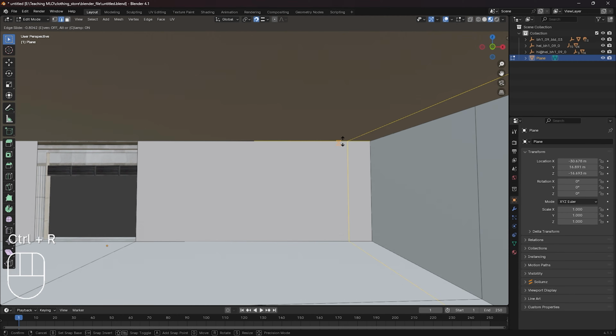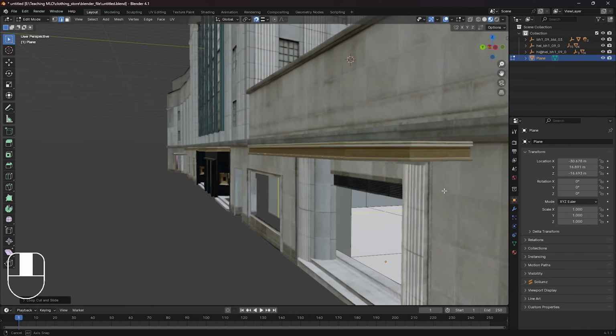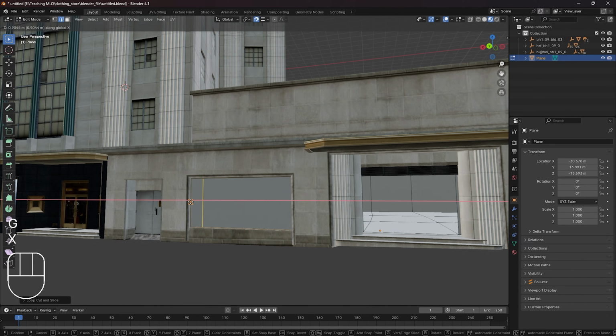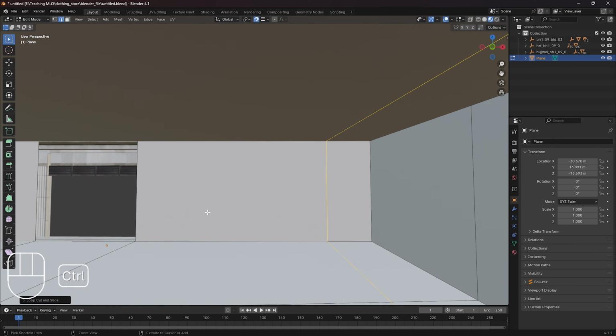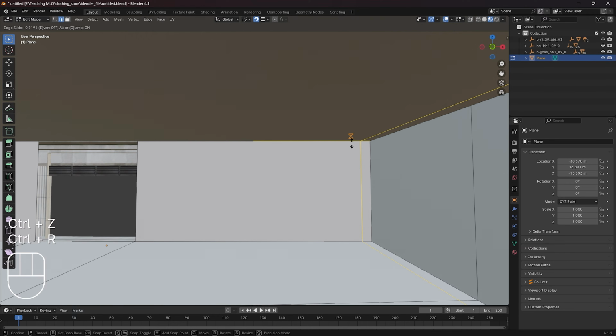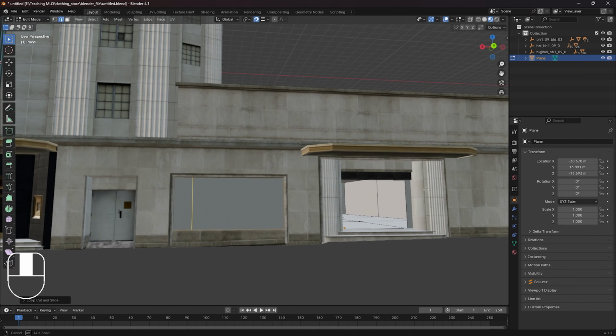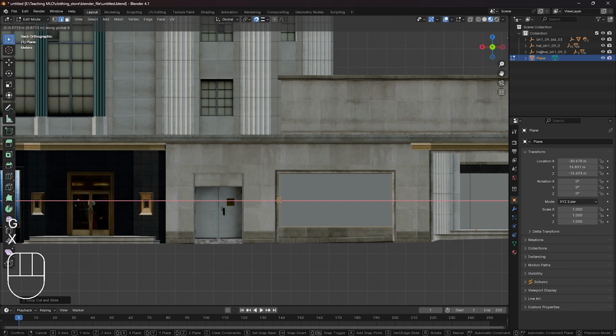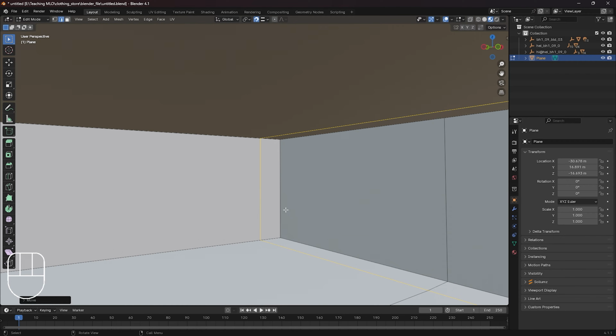But what I do want to do is make it so that, I don't know. Is it that? Maybe? That's not it. I'm gonna see G and X. Whatever reason, it won't give me what I want. Control Z, Control R. Let's try this again. We are snapping. Is it giving me? No, it's not giving me what I want. Like, come on. G and X. There we go. Jeez.